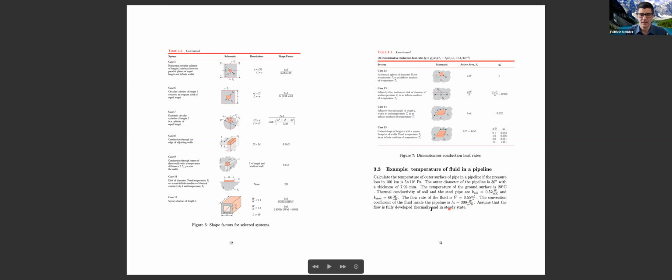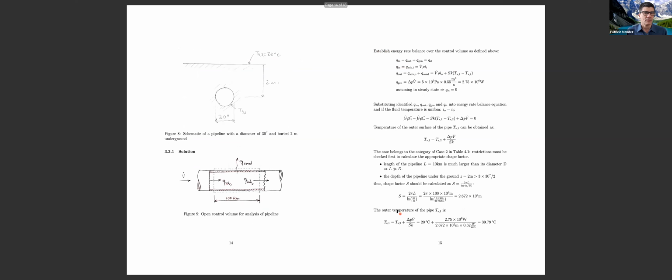Steady state, you know what that is. Fully developed, you might know from fluid mechanics, but when we study internal convection, we'll get deep into what a fully developed flow is. So here we have a schematic. Here is the surface. Here is the pipeline underground, and this is the outer surface of the pipe at 30 inches. Let's say that the soil in contact with the pipe is at TS1. The surface of the soil is at TS2 here.